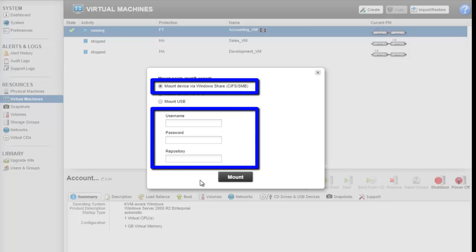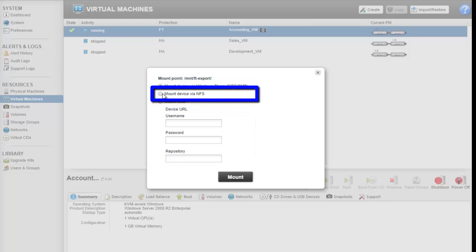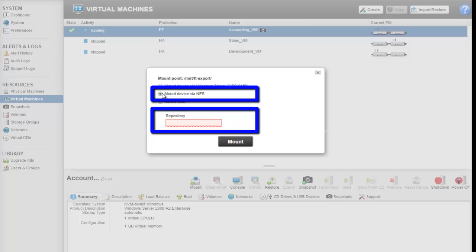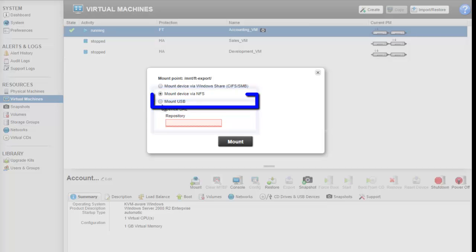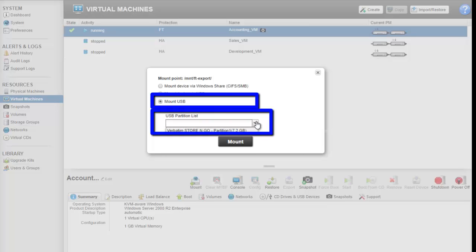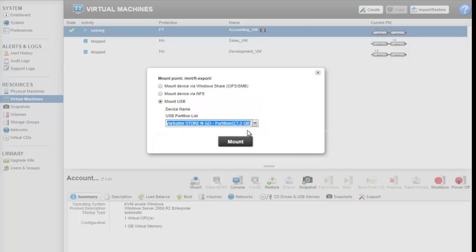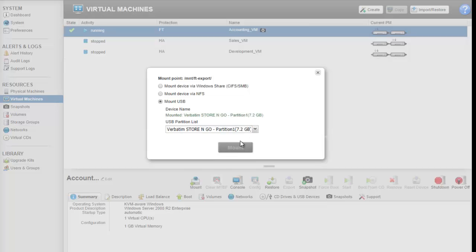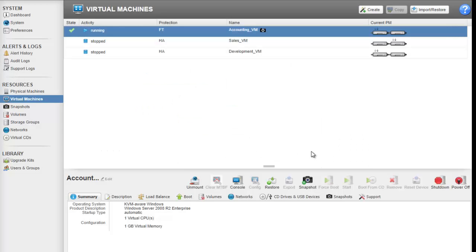Enter a username, password, and repository value. Mount device via NFS. Enter a repository value. Or mount USB. For USB partition list, select a partition from the pull-down menu. Click Mount. The location is mounted on the primary node, and the Mount button changes to Unmount.